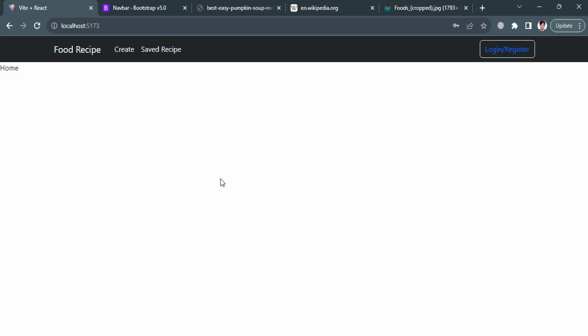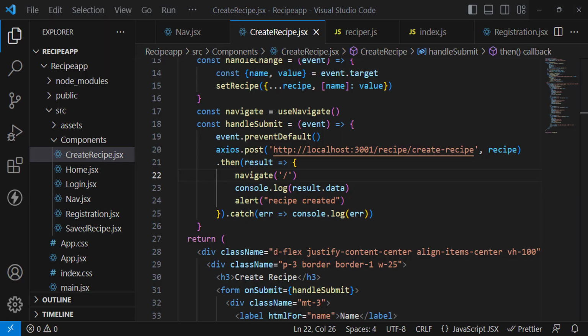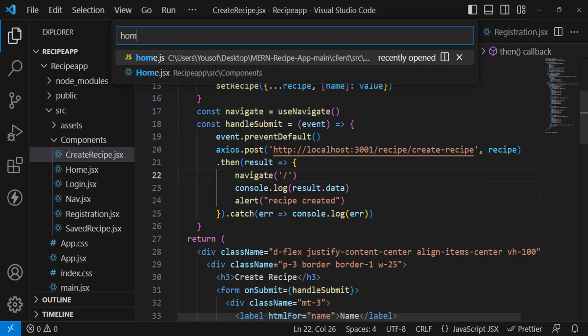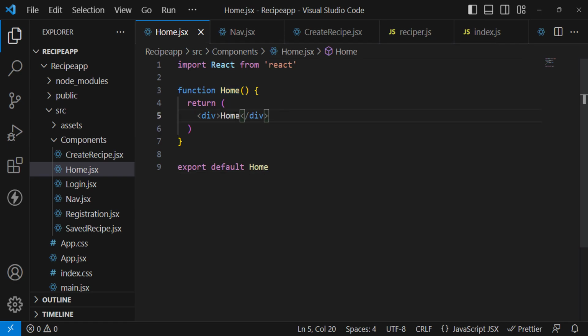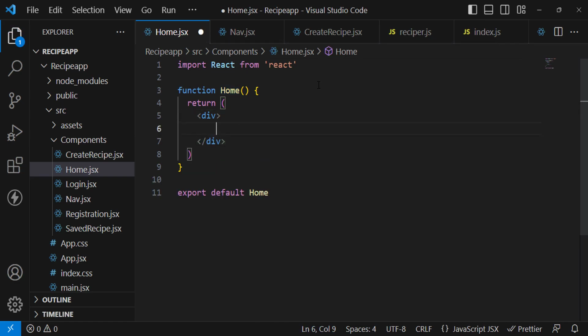And now let's move back to our home page. On the home page we will now display our recipes. So to display the recipes, just come here to the home page, home.jsx, and here we will display all the recipes. So first of all, we should fetch the recipes from our server side. So to fetch the recipes, let's first of all write the API for that.